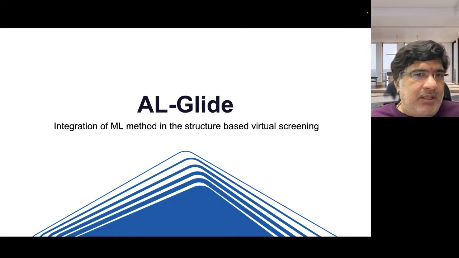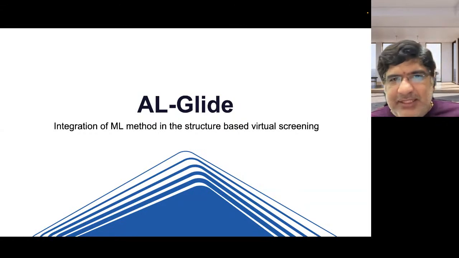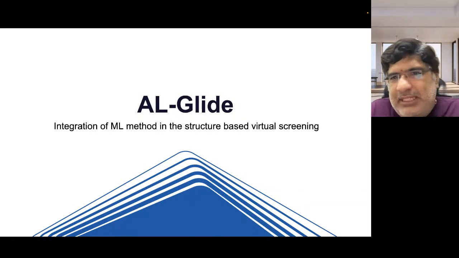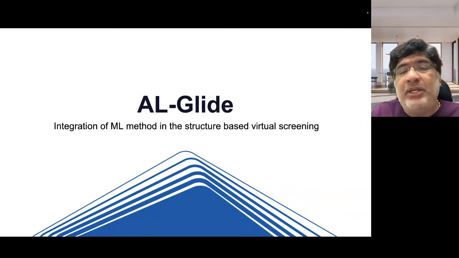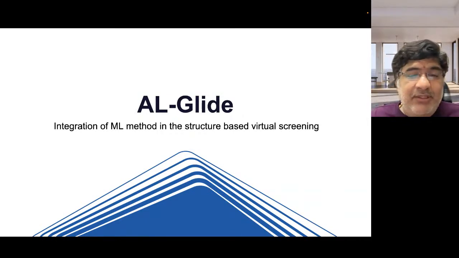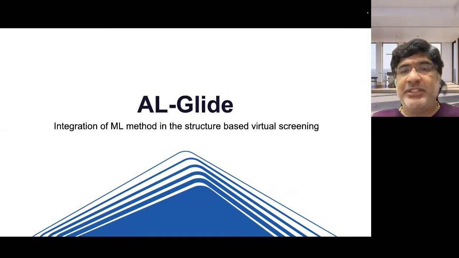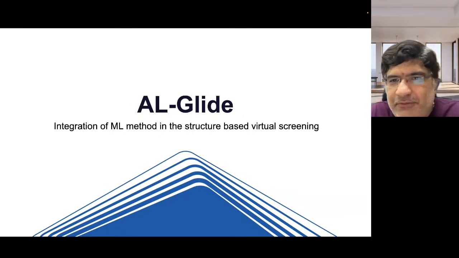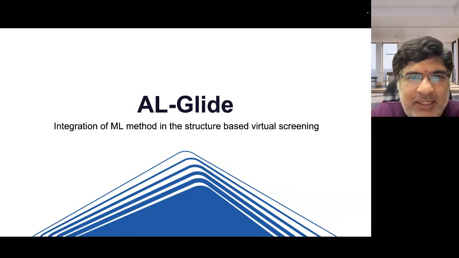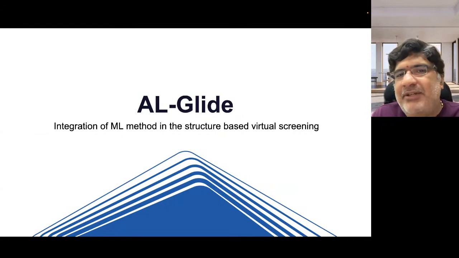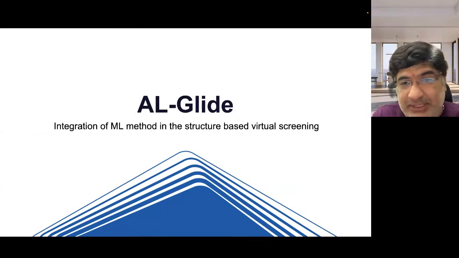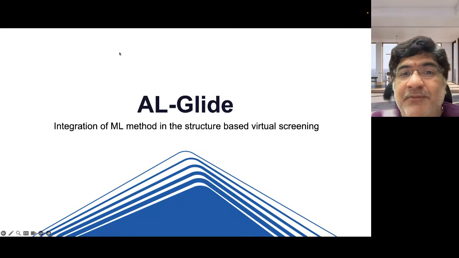Okay. I was talking about docking. I said we have 3 different modes and that is the advantage. But nowadays you have crores of molecules, a 100 crore molecule database you'll have. So with that, even if you go with the HTVS method, you won't be able to complete the virtual screening in a given time. If virtual screening itself takes years together, 12 months, 18 months, 24 months, it's of no use, right? So we need a technology which could further speed up the process, right? For that, we came up with the idea of AL Glide.